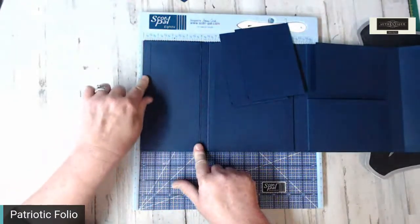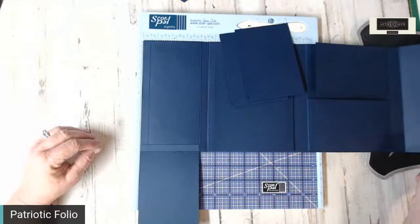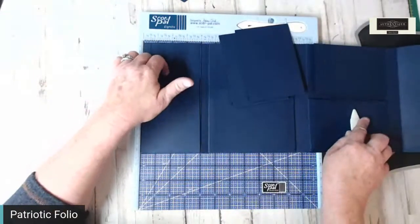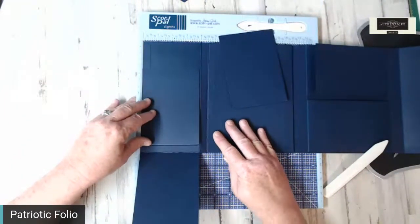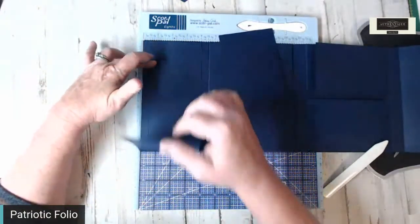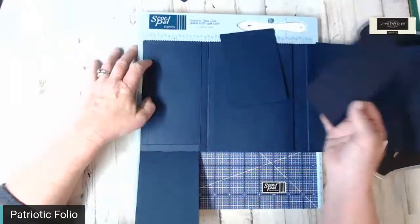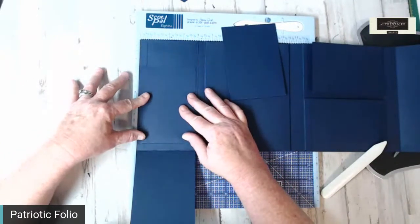So using my scoreboard to line up at the edge and then the top of your book. Like I said, mine is upside down. Don't miter any corners. We're going to do the same thing with our second one. Lay the page down to make sure everything looks straight. So where the first one ends is where the next one will start.